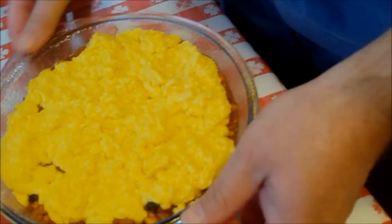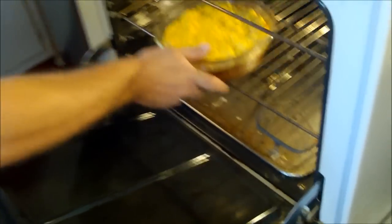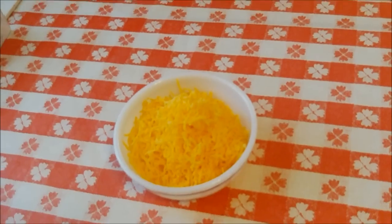Okay, so there we have it. And in the oven it goes, 15 to 20 minutes. We'll check it after 15 and see how it is. You basically want that topping to puff up and get nice and brown on the top, and then you're ready to go.